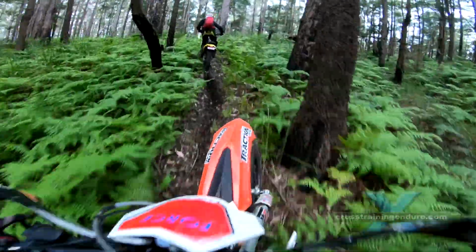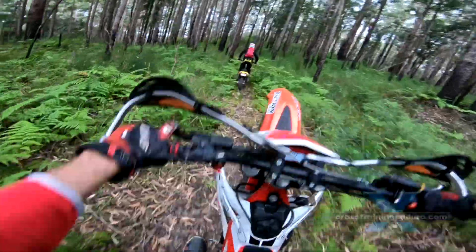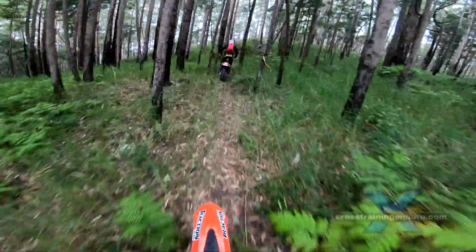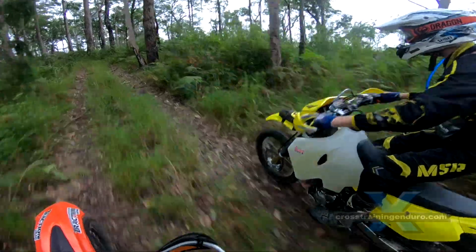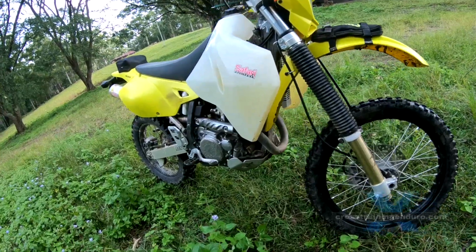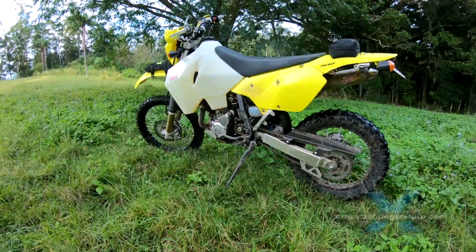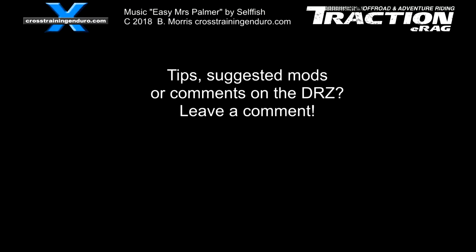Still, as you can see from this vid, if you put a decent rider on a completely stock DR-Z, it will still punt along pretty well. Will we see any changes? I doubt it. When it's selling so well, I'm sure the Suzuki accountants will be saying, don't change anything except the colour next year.